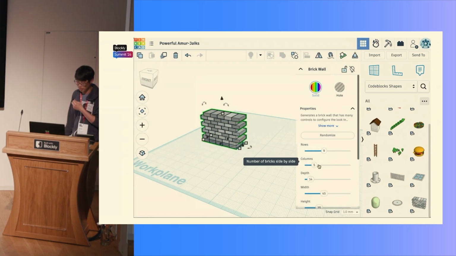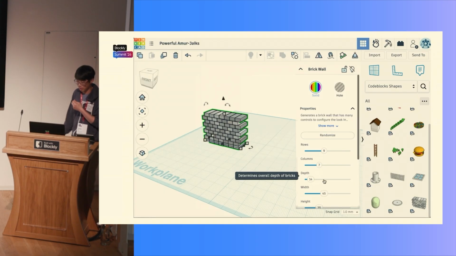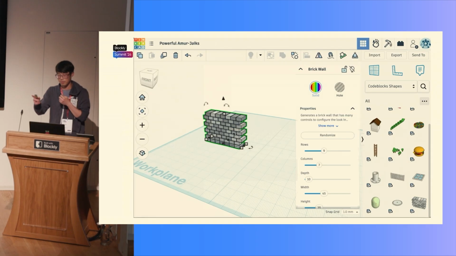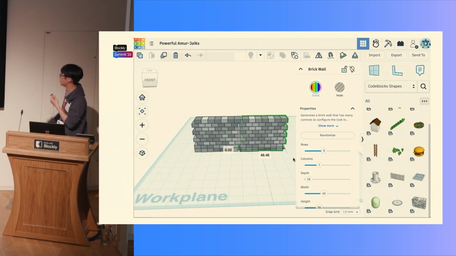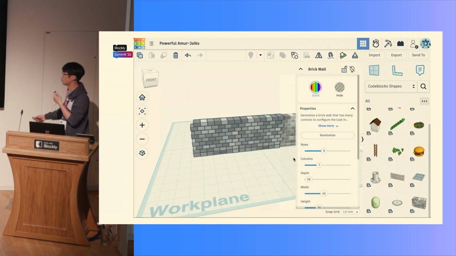We're only a week into the launch, so I'm hoping more and more creators will try and share some more reusable shapes. If anybody wants to be a shape author, let me know. We can sign you up. But yeah, if you have any ideas, that'd be great. We have an initial set of shapes, but we're always wanting more, basically.